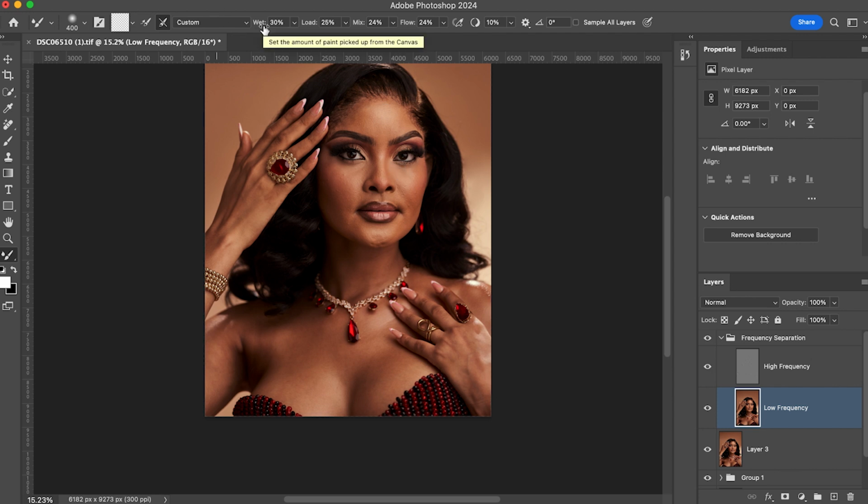Take for instance, I'm on 30 now. If I start retouching now, you are easily going to see the result of what I'm doing compared to when I use a lower figure, like 19, 20-something. So if I also use 35, 40, if you're not careful, the image is going to look distorted, unless you are used to it. So as a beginner in skin retouching, you are expected to start with low figures.